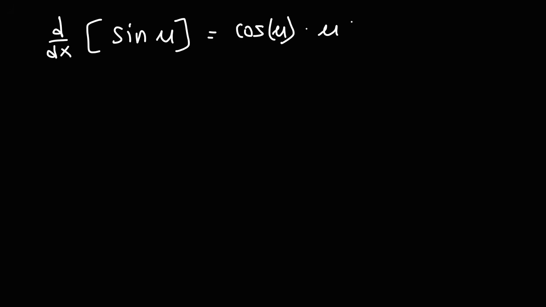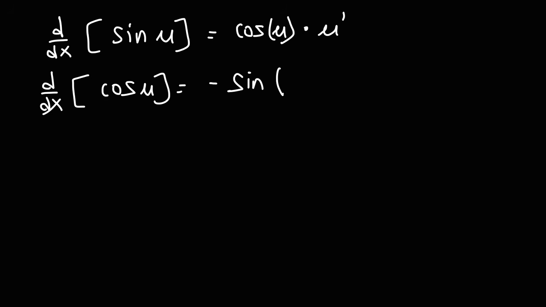Now let's move on to finding the derivatives of trigonometric functions. So for now, hopefully you could take out a sheet of paper and a pen or pencil and jot down some notes. The derivative of sine of the u variable, where u is a function of x, is going to be cosine of that u variable times the derivative of u, or times u prime. The derivative of cosine u is going to be negative sine of the u variable times u prime.